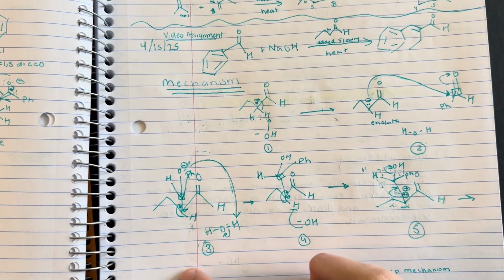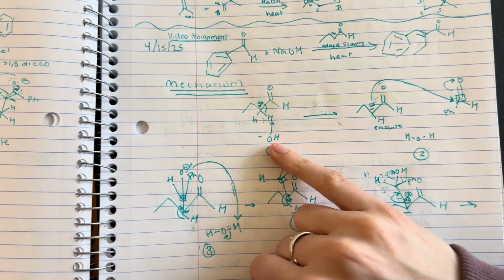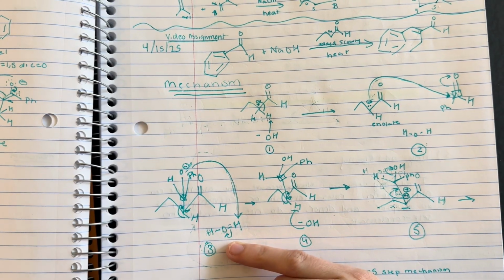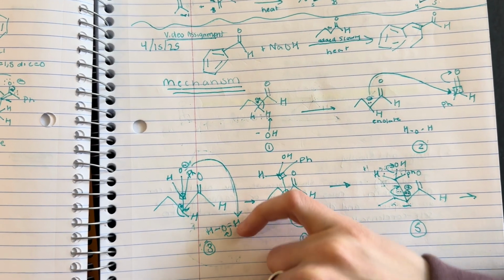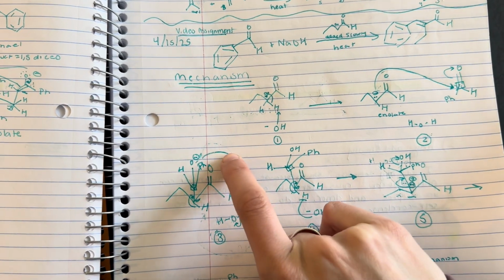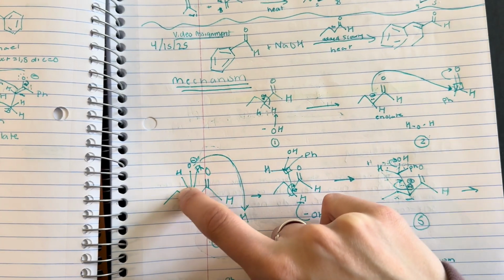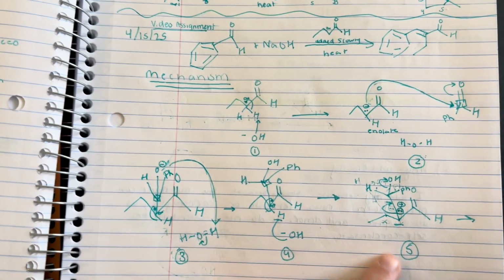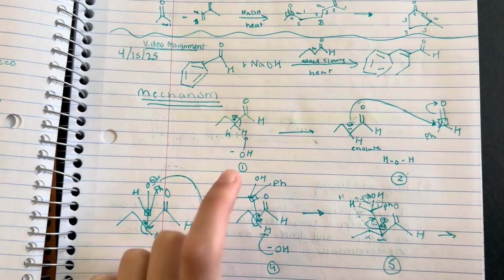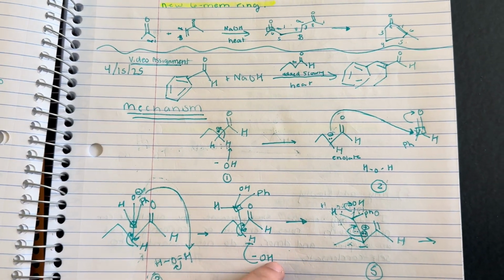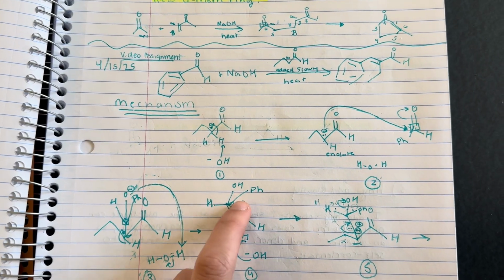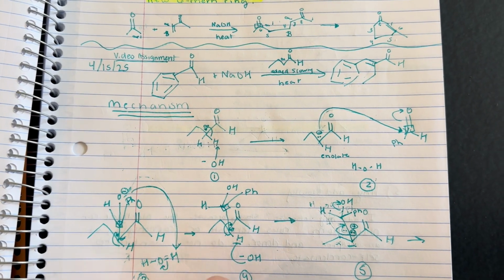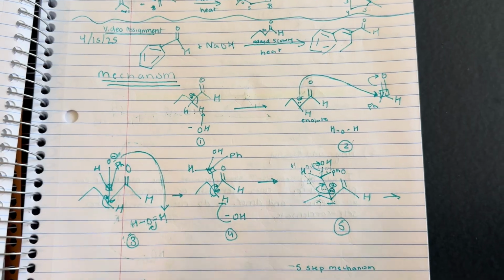So what we're going to do now is we have, from this step over here, H2O, and we're going to, again, protonate, in this step 3, the oxygen, and then we're going to end up with OH here and OH here. And normally I would want to grab the H up here for step 4, just from what we've done before.